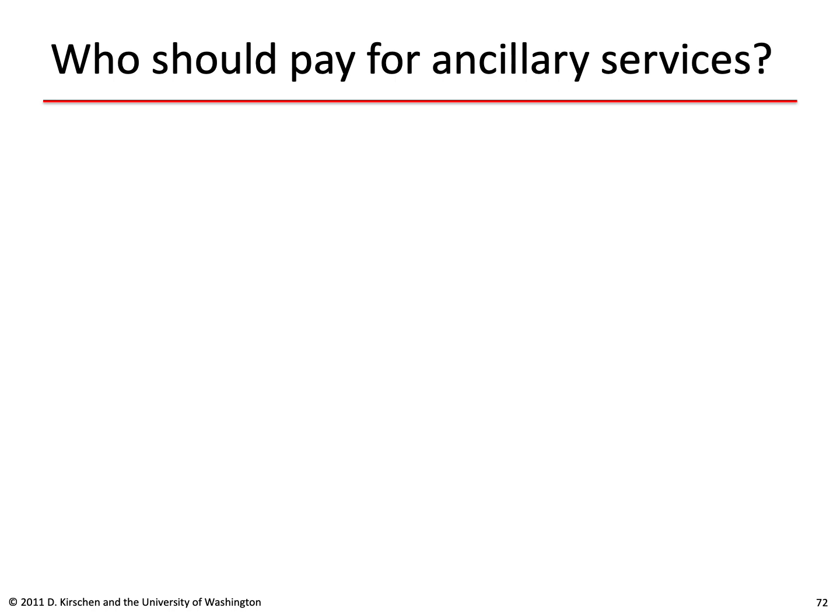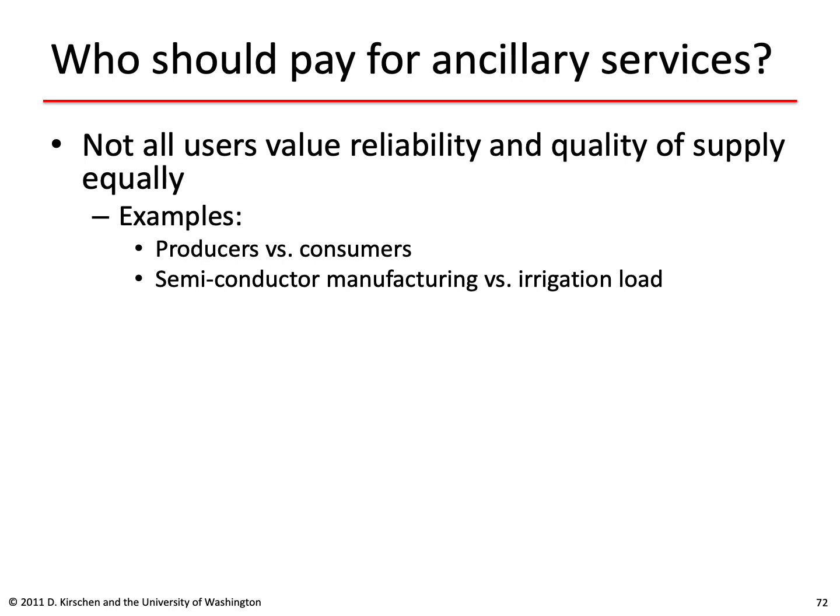Let's now consider the question of who should pay for ancillary services. And let's start with the observation that not all users value reliability and quality of supply in the same manner. For example, the value of electricity to consumers is at least 2 orders of magnitude of the benefit that it provides to producers. And if you have an unreliable or poor quality electricity supply, well, the damage it can make to a semiconductor manufacturing facility are much larger than what you would do to an irrigation load, which is briefly interrupted and then you resume pumping.